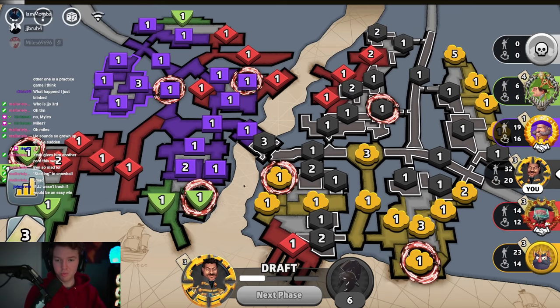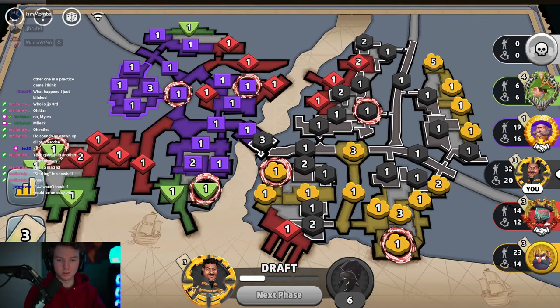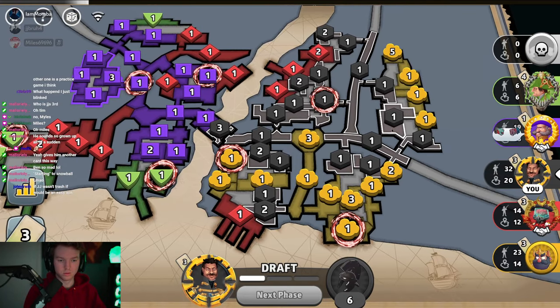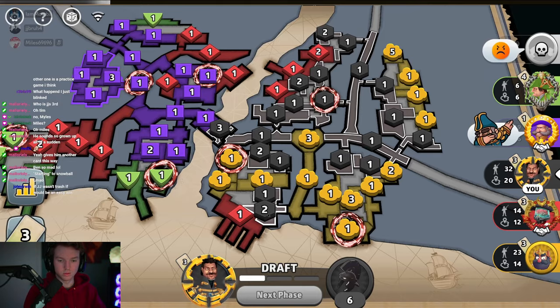All right, JJ. I'll remove... Protect Miles. That's your job. Just protect Miles. I can get him. I have plenty of troops. I have 25 to work with. Just protect Miles. Don't let him die to an Arco set on three.